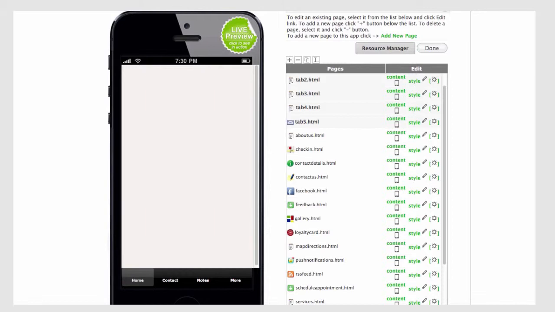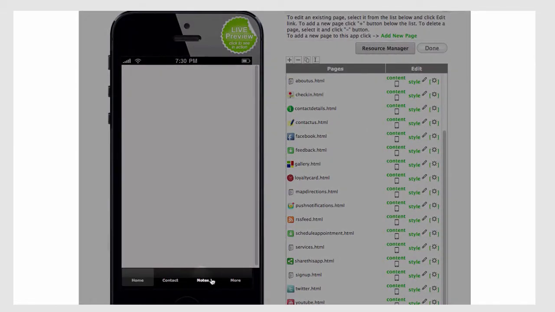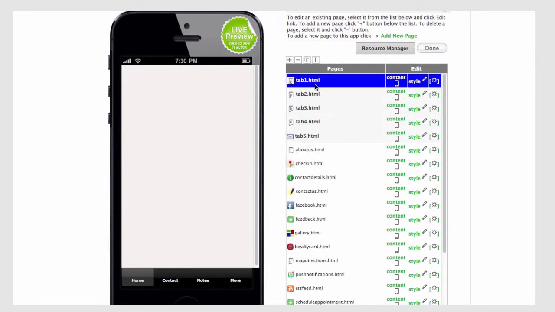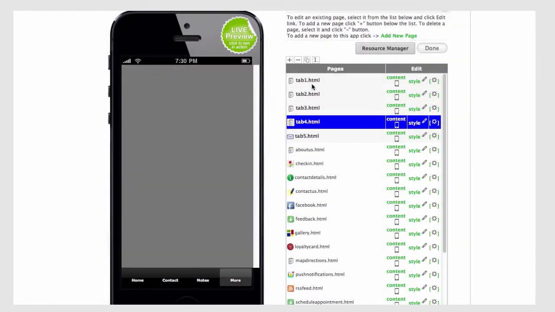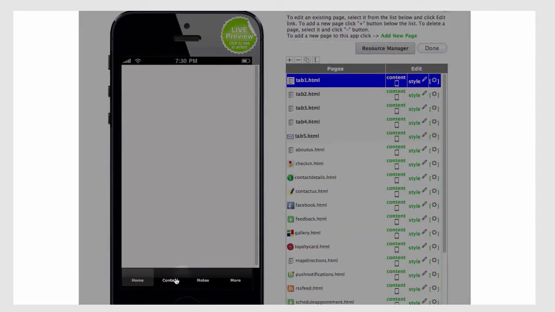Okay, so that's all the pages which we like to implement into our application. As you can see, we added all of them right here, but nothing actually is displayed under tabs. This is because we have not linked them. We haven't assigned the pages to actual tabs. So for now, let's decide what kind of pages will go under which tab.